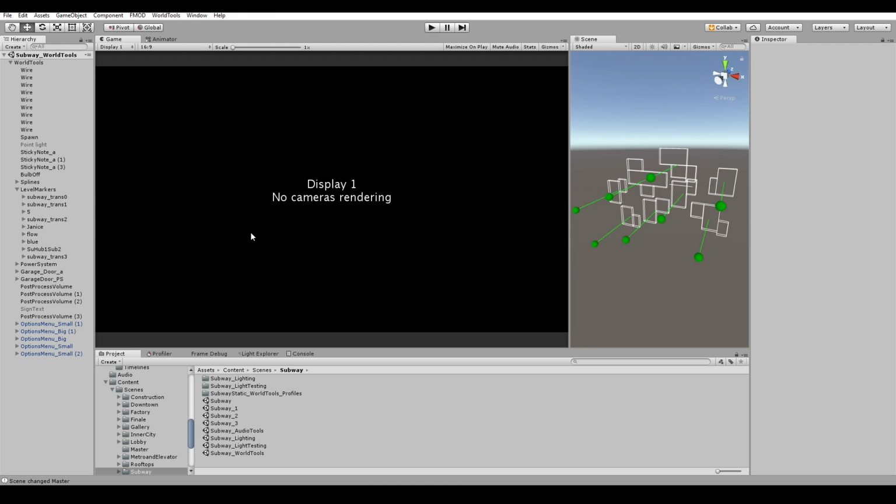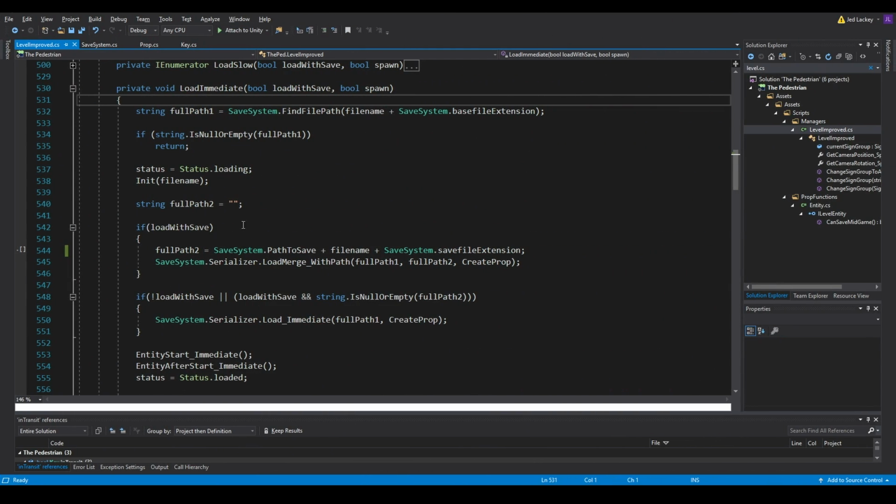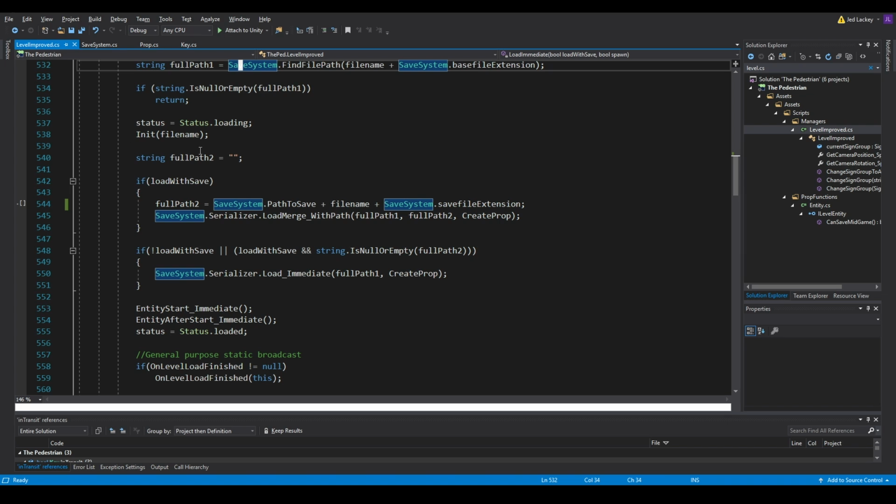When the game loads and this level loads, this function right here, load immediate, is called. What this does is it calls on the save system to find a particular path for the file name that it wants to load. It then checks to make sure that it's not empty or something goofy, and then it changes the status to let everybody know that we're loading this level.